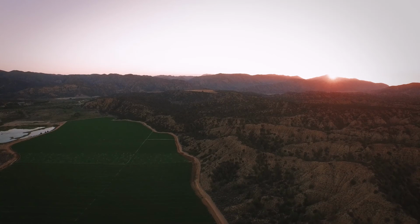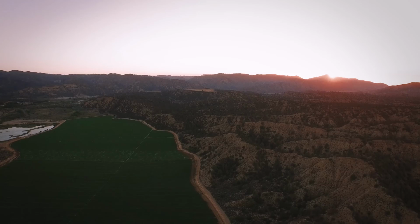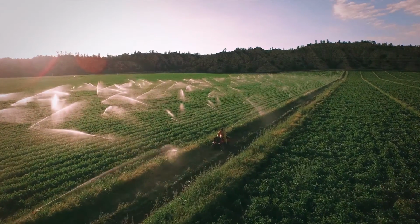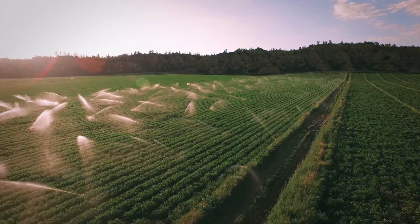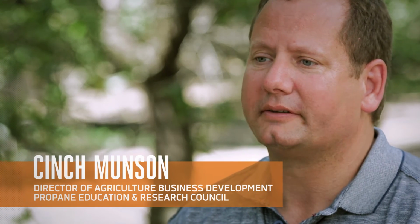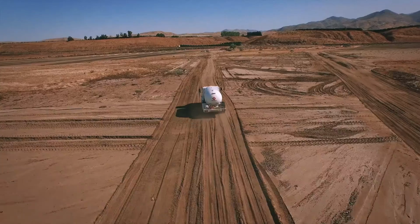And the other major factor is the greenhouse gas emission, or the environmental benefit in particular. So you have these two very important factors, and the overlap of these two factors, where they intersect, you'll find propane. And we're just glad that propane is part of that solution. California ag producers can see a lot of value by using propane on their operations. The equipment that uses propane is very efficient, so it's a very cost-effective fuel to use on an ag operation.